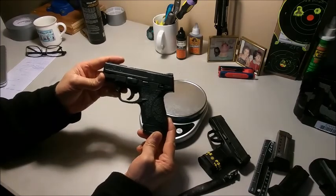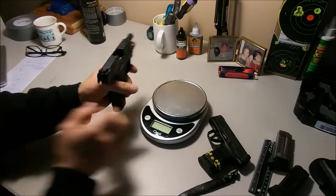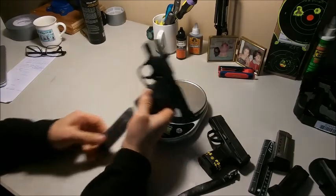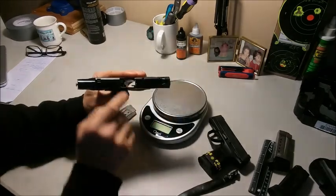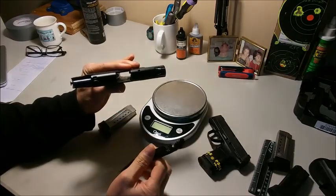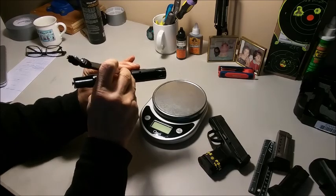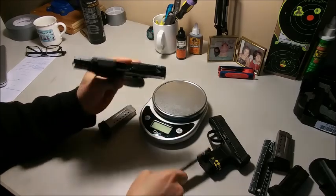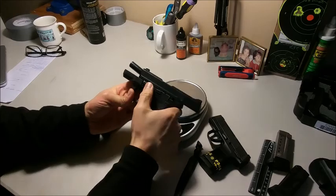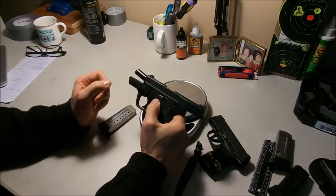Let's talk about the takedown and cleaning. First, you open it up, make sure it's empty, and then you drop your magazine out. Inside there's a lever pin. You've got to push that down, so you need a small screwdriver, but I'm using an envelope opener. Just push that down, like so. And then that allows you to push this lever in the front down to the 6 o'clock position. And you can see that being pushed out.